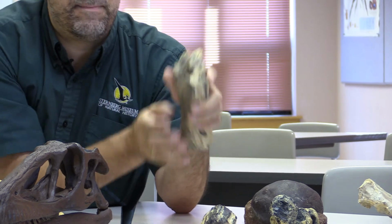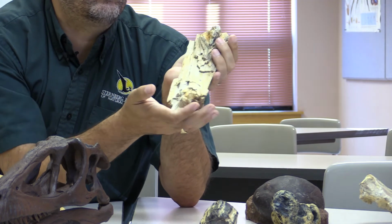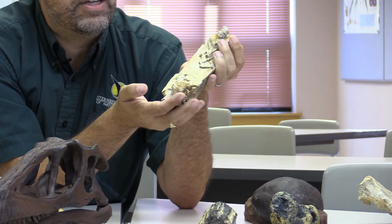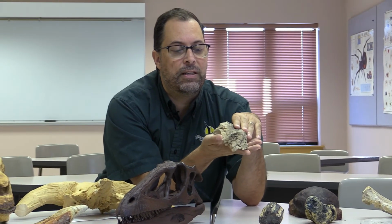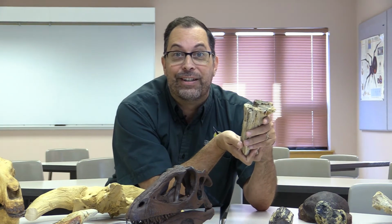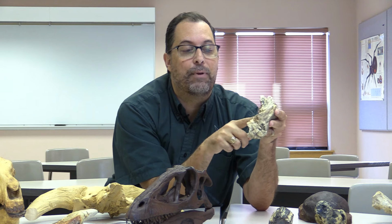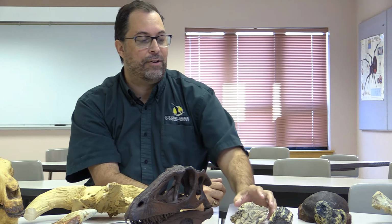This actually feels like a piece of rock. It's very, very hard, it's very dense, and it's pretty heavy. So this is a great example of a piece of wood that has been mineralized and has actually taken in the minerals from the sediment in which it was buried and, for all intents and purposes, turned to rock, or has been petrified. It keeps the exact structure of the original piece of wood, and it's just had the minerals replaced. So very interesting.